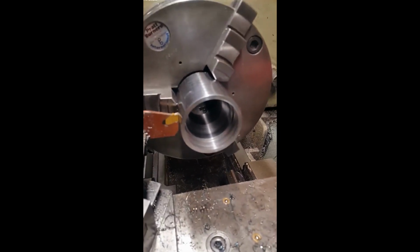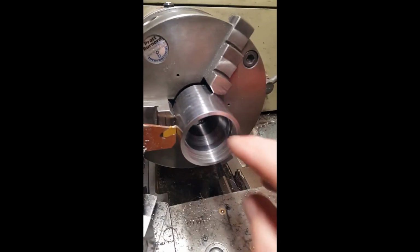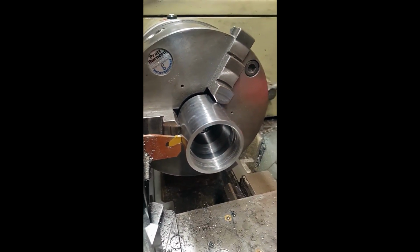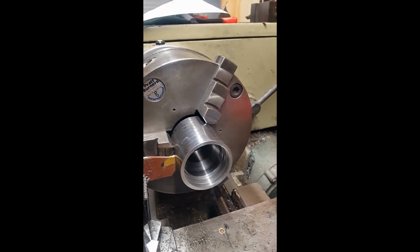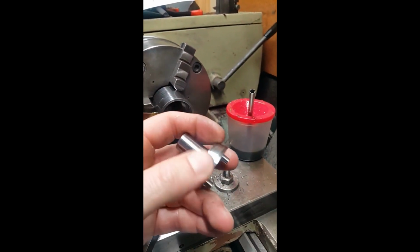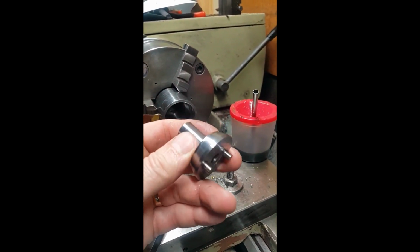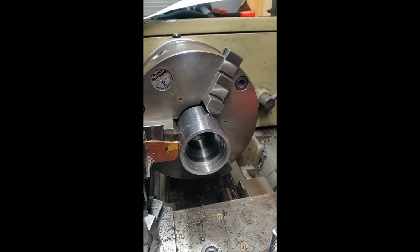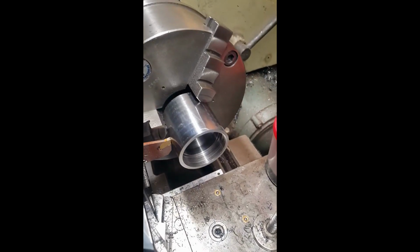So that's the taper finished. Not as good a finish as what I would like. But it is what it is, so it's not too bad. But I'm going to lap it in with the other piece anyway. So that's going to be lapped against this taper here. So that will clean that up anyway. But other than that, it's turned out really well. Threads are lovely.